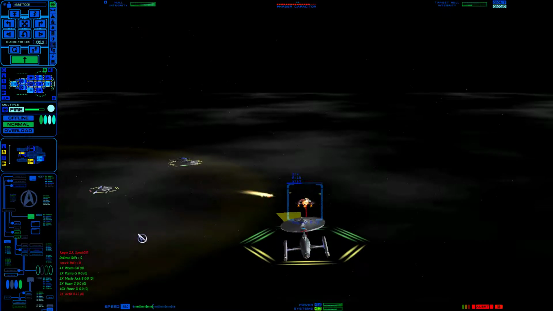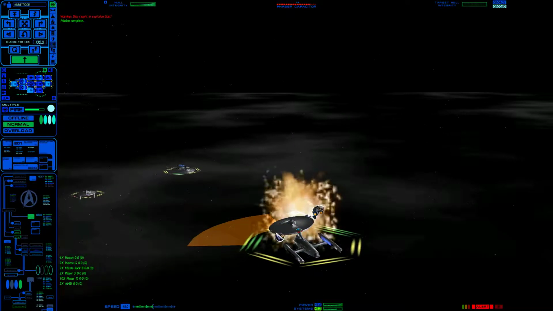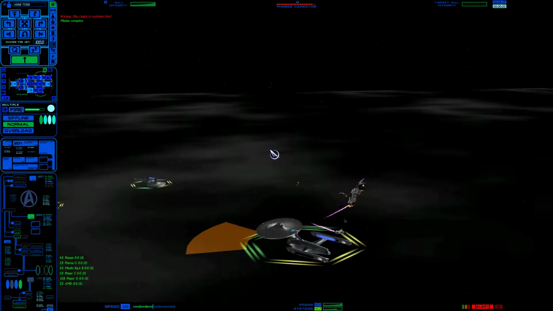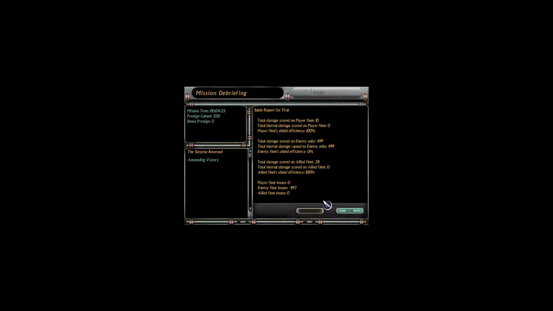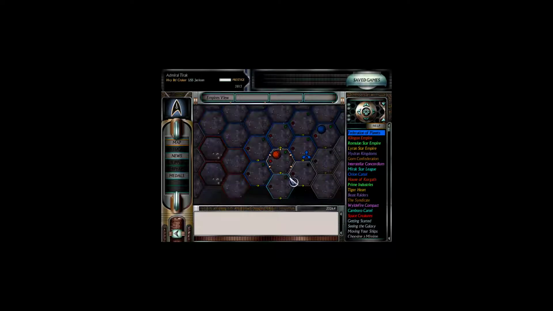Photon torpedoes. And there you go, surprise reversed. A little bit of perhaps too much firepower thrown into this, but hey. I'm going to take what we can get. Especially if we can take this without having to go through a planetary assault. Wouldn't that be awesome? We have neutralized the tile.